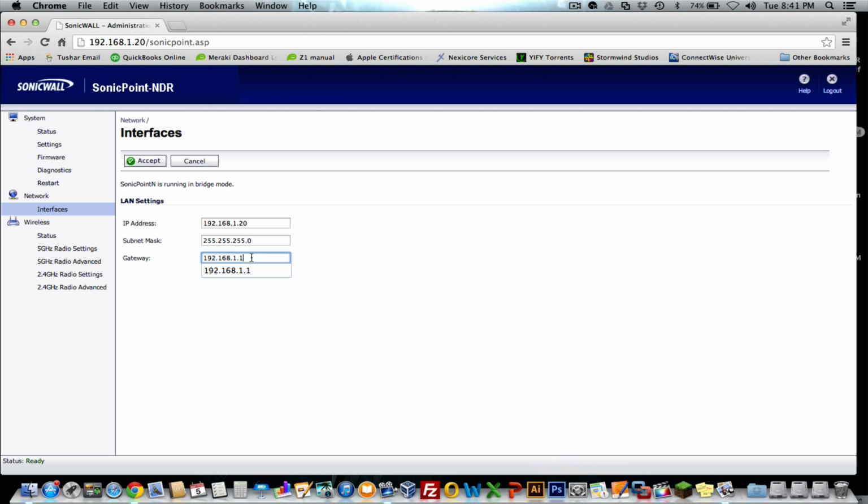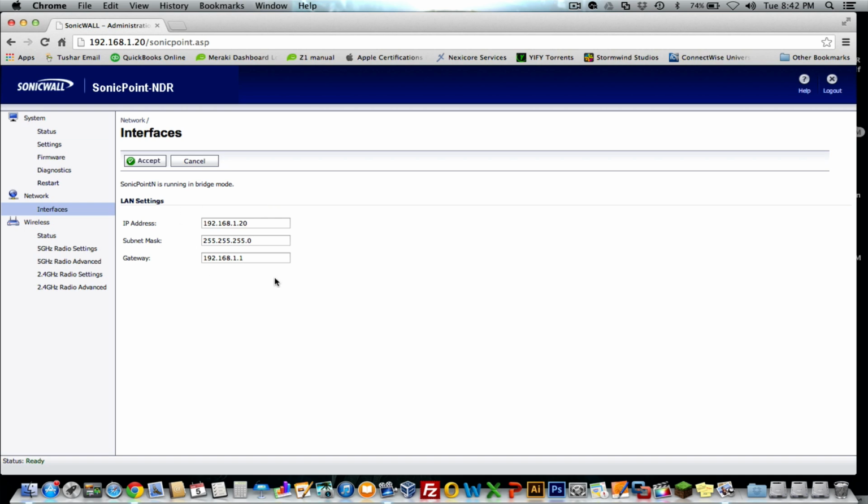So let's say your gateway is 192.168.1.1, then keep it the same. If your subnet mask is that, keep it the same. But with this IP address, you want to make sure that it's not being used, if you do use static IPs in your network for any reason, workstations, printers, anything like that, that you have set static IPs for. You want to make sure that this IP address is not used right now. And you can do lookups in Windows and Macs to find out if that IP address is available. Or, if you're using a Time Capsule or any other device, or a Linksys router as your gateway, then you could set up a reservation for that IP address statically, so you know for sure that it's not going to be a conflict on your network.